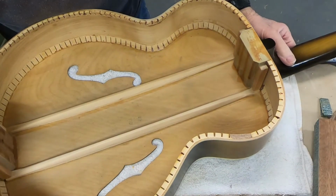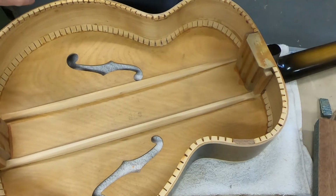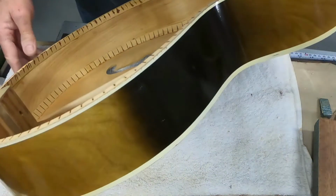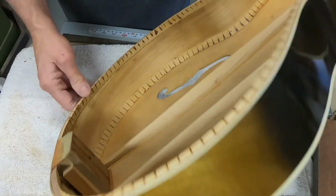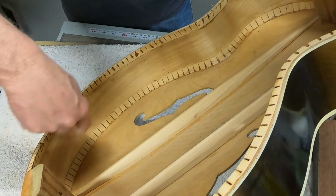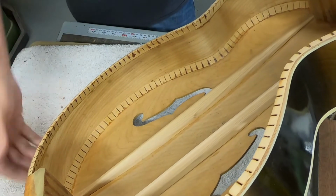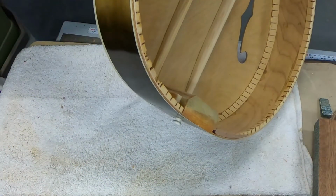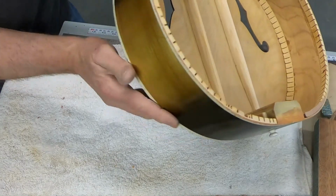Back. Yeah, I just want to point something out here. So this is definitely, I mean, I didn't have any doubt after reading the articles about these things, but you can see the grain here. I think you can see the grain. So you've got definitely this upswept grain happening right here. So it's going to be going down from this edge. And so you can see here, it's all streaking down. Well, maybe you can't see it the way I've got it in the camera.